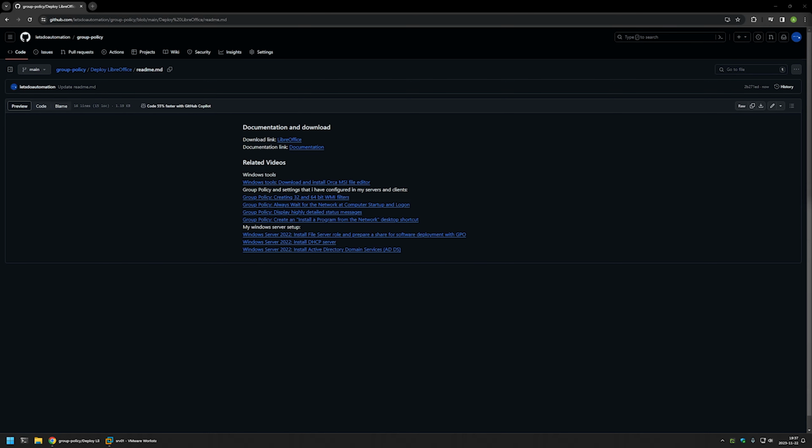In this video, I'll be using group policy to deploy LibreOffice. I will deploy it using two different methods. One is where we create a policy for the main computers and the computers install the software during startup. Another one is where we create a policy for the main users and then the users themselves can install the software whenever they like.